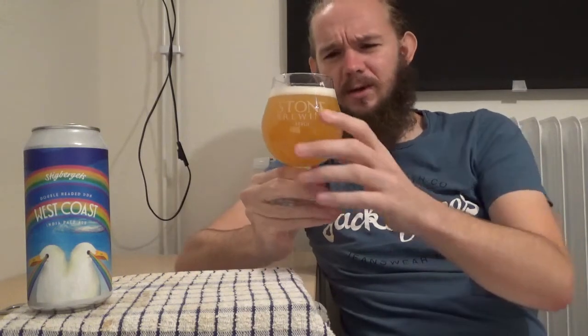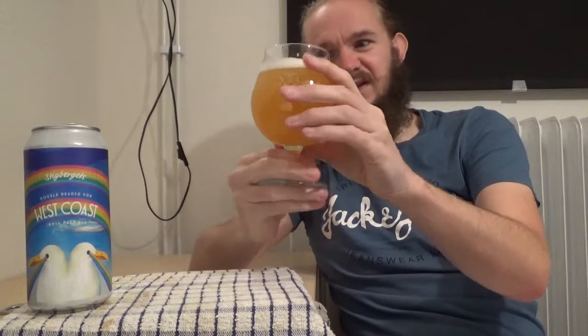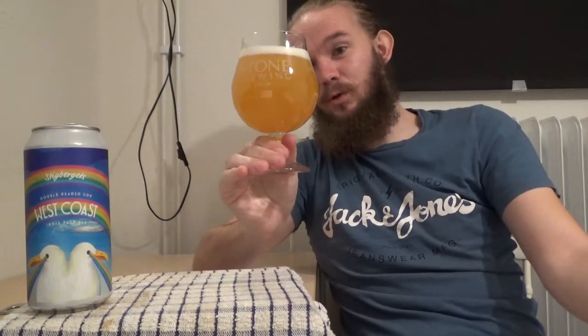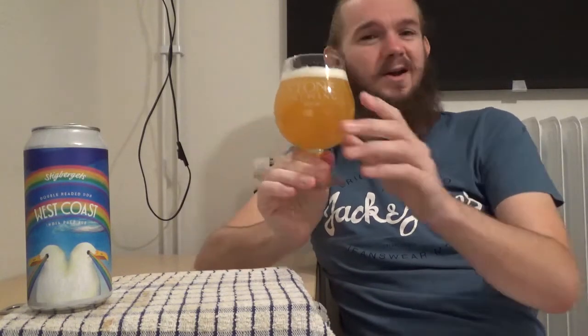There's a lot of really good IPA breweries up there now. Of course, you've got OO Brewing, you've got Spike Brewery, and Dugges can do some very good IPAs as well. And there's a whole host of other breweries like Vega and Två Feta Grisar and things like that. There's a lot of good breweries in Gothenburg that are definitely worth checking out. As I say, that's the reason it's the craft beer capital of Sweden. Somewhere that I do need to go and explore a little bit. But in terms of appearance, nothing surprising about this beer. So let's take a look at the aroma and just see how we get on then.